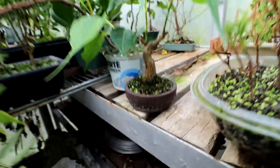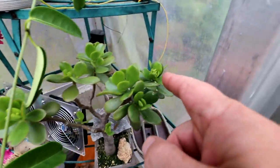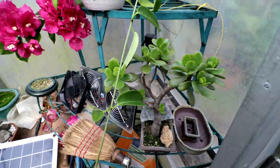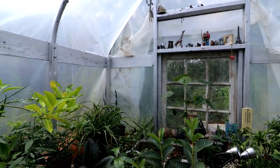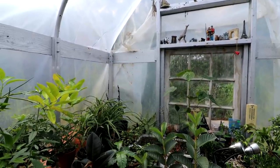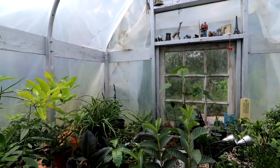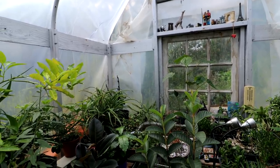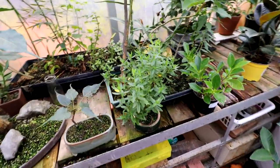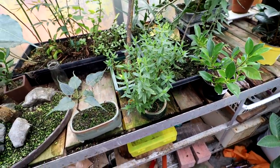Over here the jade that flowered last year has flowers on it once again this year, so that's exciting. I think the secret to getting a jade to flower is having a natural light cycle — it's out in the greenhouse with no artificial light, just going through the natural light cycle, and at a certain point it stimulates it to flower. It might have something to do with the cooler temperatures at night too. So leave your jades out, don't let them get frost, but keep them cool in natural light and I think they'll flower. This is the second year in a row. The other succulents — I think they're campfire jades — are also flowering on the tips.